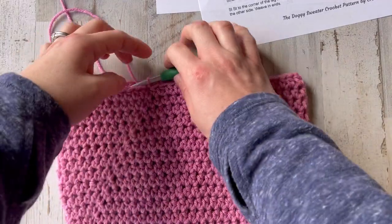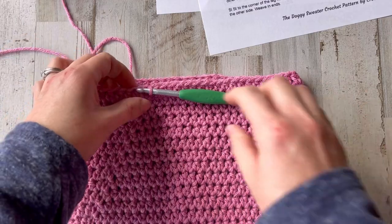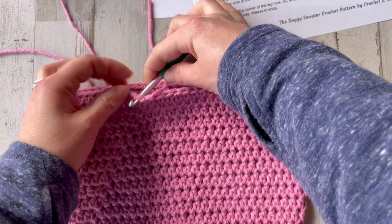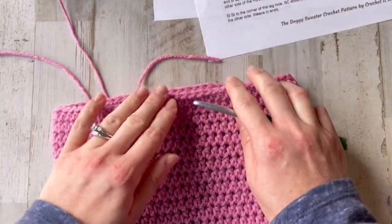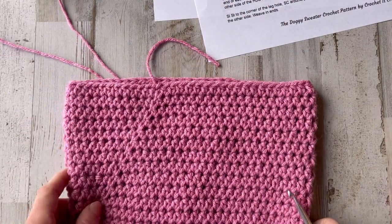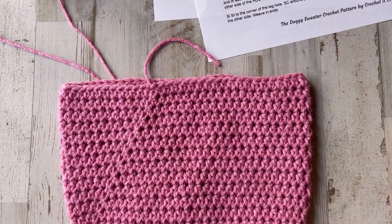All right, so we have finished our 23 rows. I took a peek, and this is the bottom side of the sweater we're looking at here. Since I am not in the center, and for some of the sweater sizes you may end up in the center, you could see that the join is kind of moving towards the right. Since I'm not in the center, we want to find the center.